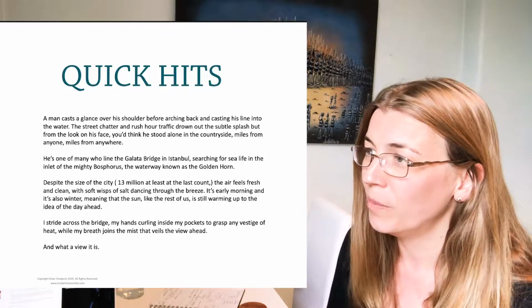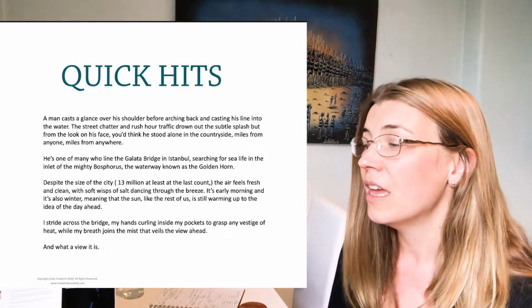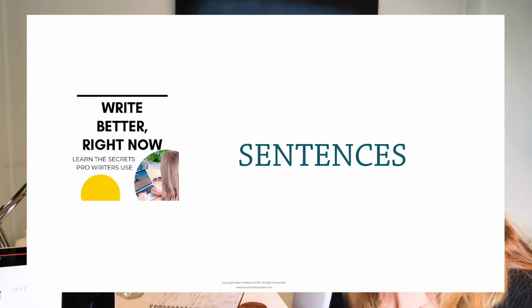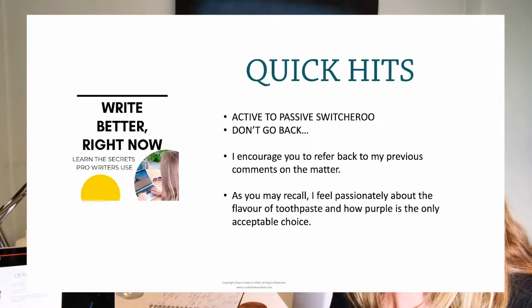So again, take your piece of writing out and look at your paragraphs. Are they all the same? Is there a natural rhythm to it? Have you got ideas contained in each paragraph? So if number 1 was the overall narrative or structure, number 2 is paragraphs, number 3 is sentences, your building block. So for quick hits, we've covered a lot of these already, and sentences are the easiest things to fix.